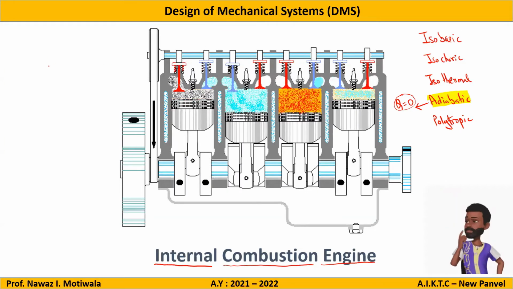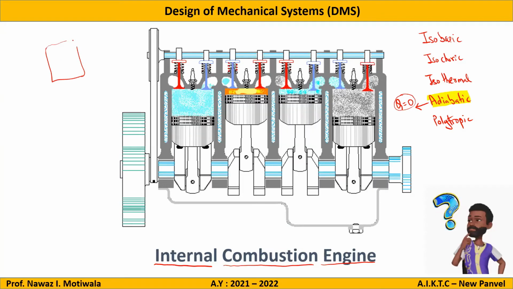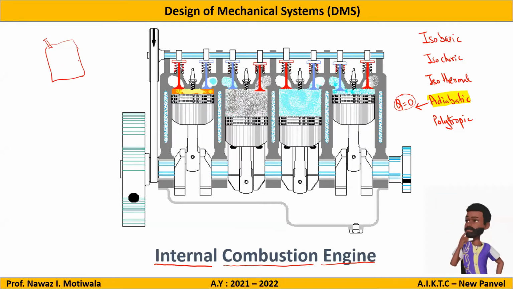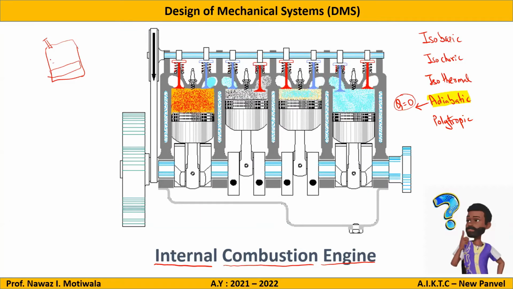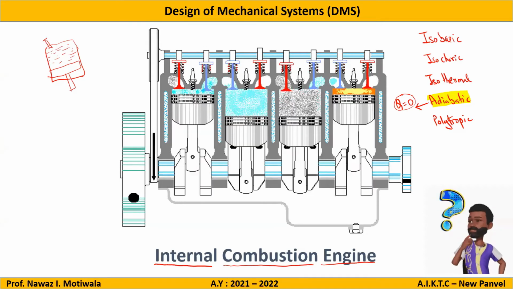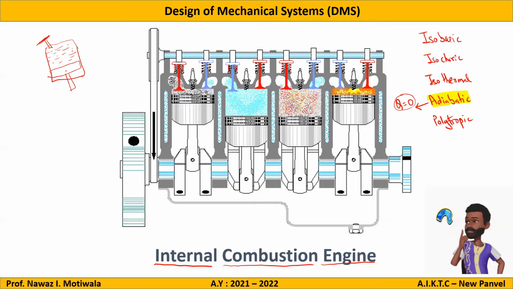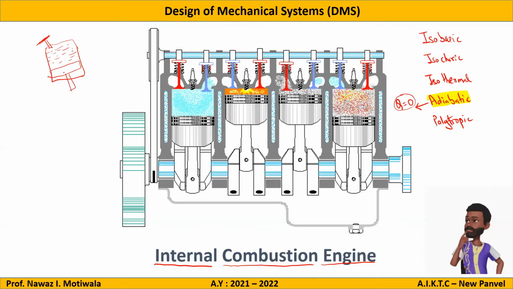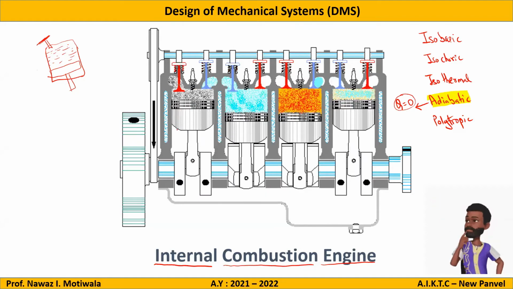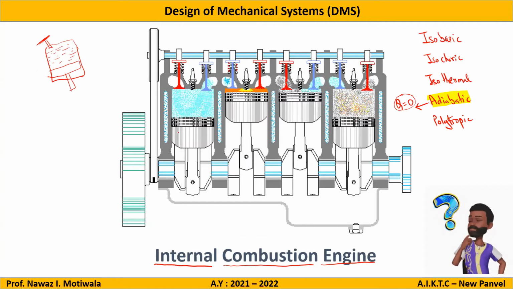For example, let us discuss that. Let us say this is the arrangement of piston cylinder, and this is a closed valve. This valve is closed now. Nothing can go out, but there is a fuel inside or some liquid inside. Now if I compress this fluid or compress this air, first of all, this valve is closed, so it cannot go out. That means heat cannot go out. Again, I repeat, because it is an adiabatic process, the heat will not transfer from this cylinder to outside surrounding. Does anyone have a doubt here? Because it is an adiabatic process, the heat will not transfer from out to in or in to out.